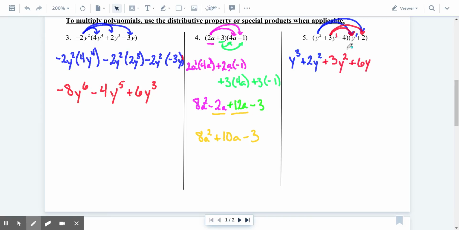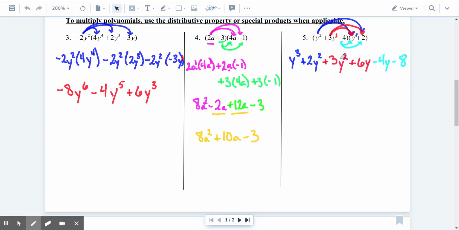All right, and lastly, we need to take -4 times the terms in those parentheses. So we need to take -4 times y, which is -4y, and -4 times 2, which is -8. And like I told you, when you take 3 terms times 2 terms, if you've been systematic about it, you should end up with 1, 2, 3, 4, 5, 6 terms. So it looks like we've multiplied everything together that we should have.